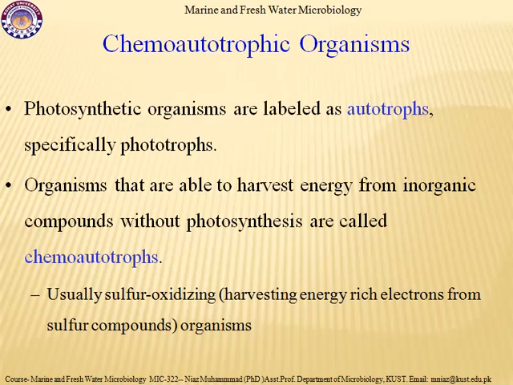Organisms that are able to harvest energy from inorganic compounds without photosynthesis are called chemoautotrophs. So where sunlight is not present, where oxygen is not present, where conditions are so extreme, but every living organism tries up to the end to survive. Every living organism tries to survive at any condition for longer time.